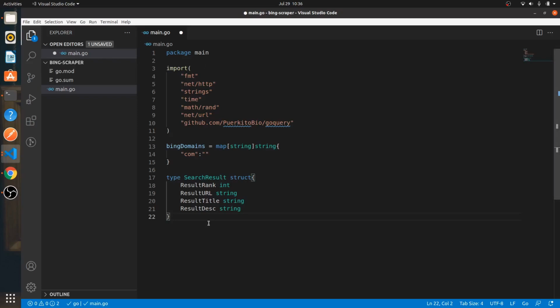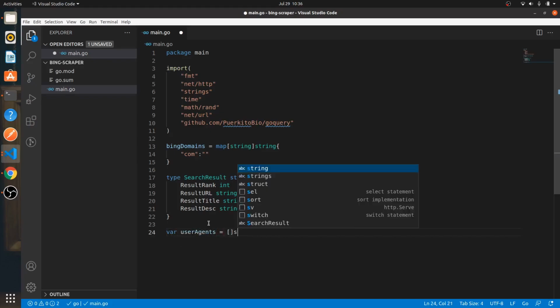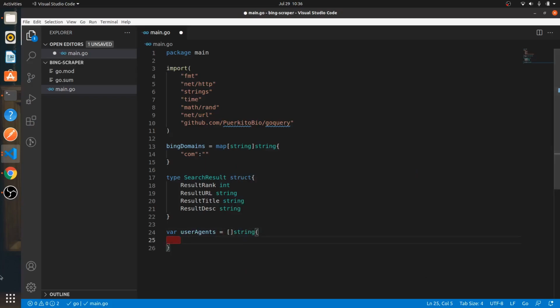So then we'll have a list of user agents. So I'll say user agents will be a slice of type string. Slices are like arrays, right? In case you don't know what slices are, they're like arrays, and in this array we'll have a list of strings basically, and these strings represent different types of browsers. So it could be a Chrome browser or Safari browser or your Mozilla browser, along with the operating system. So you create a long string.